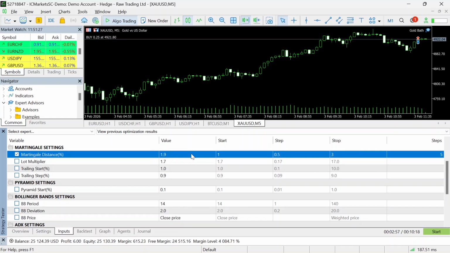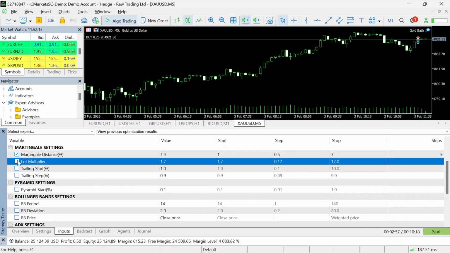What this will do is start with 1, then the next step will be increased by 0.5, which is 1.5, then 2.0, then 2.5, then 3.0. That is why we have 5 steps. Now it is going to get the best for all of this for the martingale distance, then match it with all the other combinations to know the best parameter.